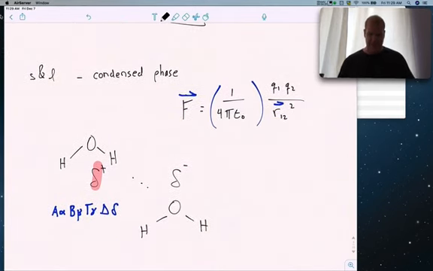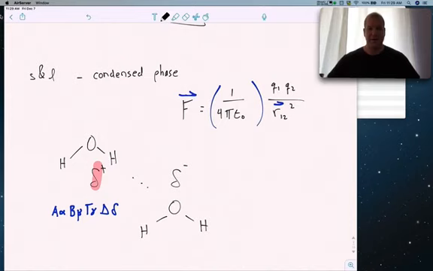Okay, so why do things have intermolecular forces? It has to do with the bonding between them, obviously. And what's the bonding? It's electromagnetic, it's electrostatic, it's the Coulombic force. And here is the Coulombic force. The force is a constant, 1 over 4 pi epsilon naught, times Q1 Q2, the charge of the first times the charge of the second, over the distance squared. So how do you make this force stronger? Well, if you make the distance smaller, it'll get stronger.